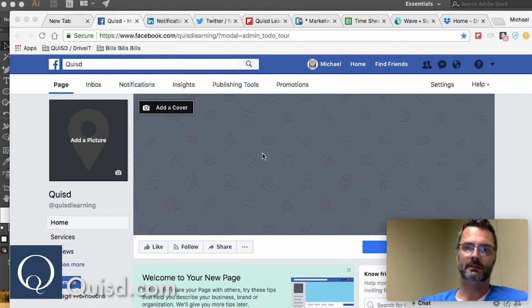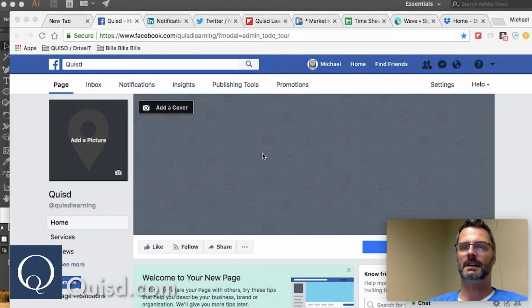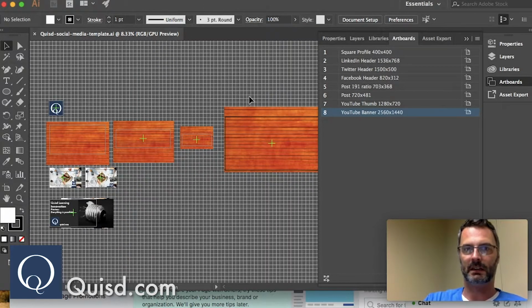And it's daunting, right? So this is not going to be a big, huge discussion about social media and how to use it. But what this is going to be is, as I start to employ it for this particular business that I'm starting, I think it helps for me to show some of the stuff that I'm doing here. One of the hardest things that I've had to deal with is the variety of sizes of social media assets.